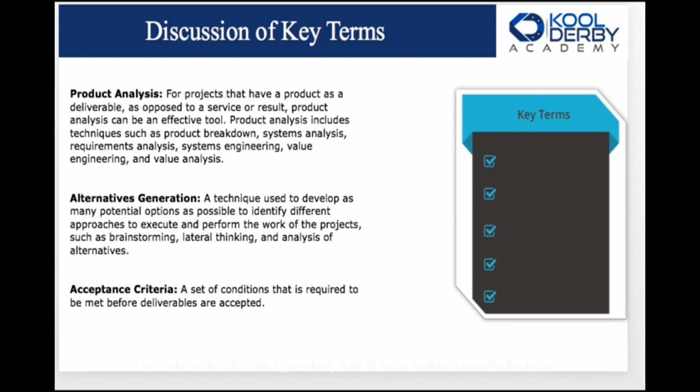Okay, acceptance criteria. The first thing I want you to do is associate acceptance criteria with scope management, project scope statement. When I think about acceptance criteria, I think about the project scope statement, because when we give something to the customer, they must accept it, right? They must say, yes, it is what we wanted. Well, let me take a step back. They could say, I'm not going to accept it because it did not meet the acceptance criteria.